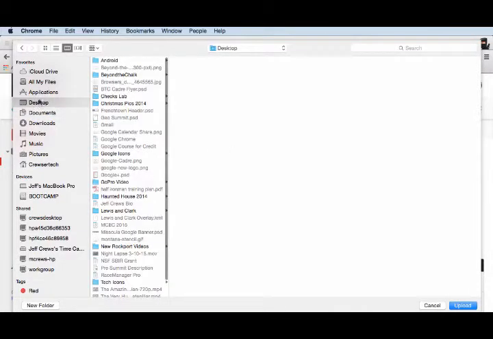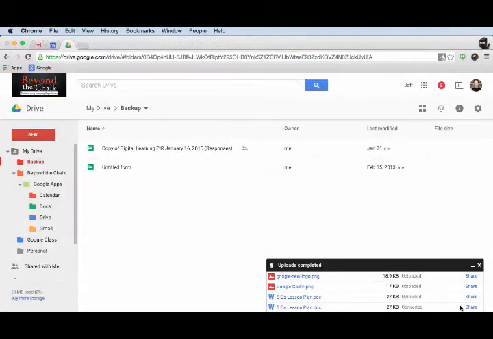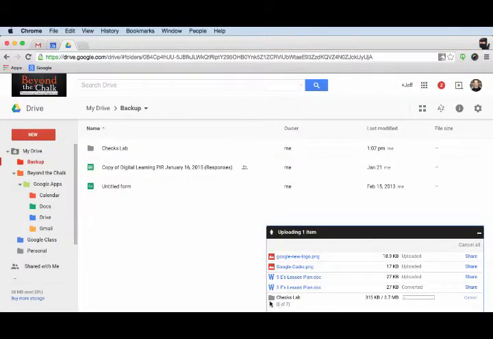So if I come back to my desktop here, I might try to find a folder here. There's some PDF files there. So I'm going to click on that. It's not going to convert anything. I'm going to click on upload. And so what it will do is it will just churn through those pieces there. It's not going to take very long because there's not many files. But notice that now in my drive and my backup, it's taken and it's created its own folder called CheckSlab because I uploaded that folder, not just an individual file.